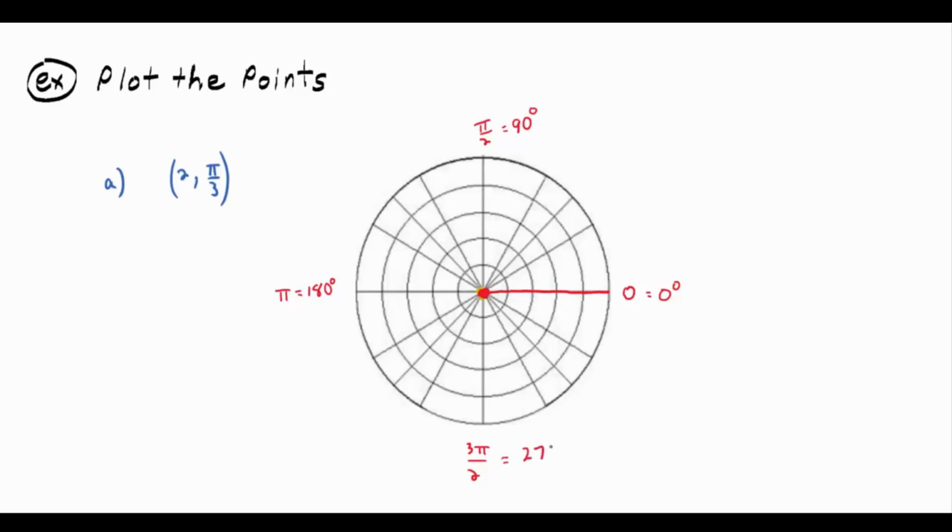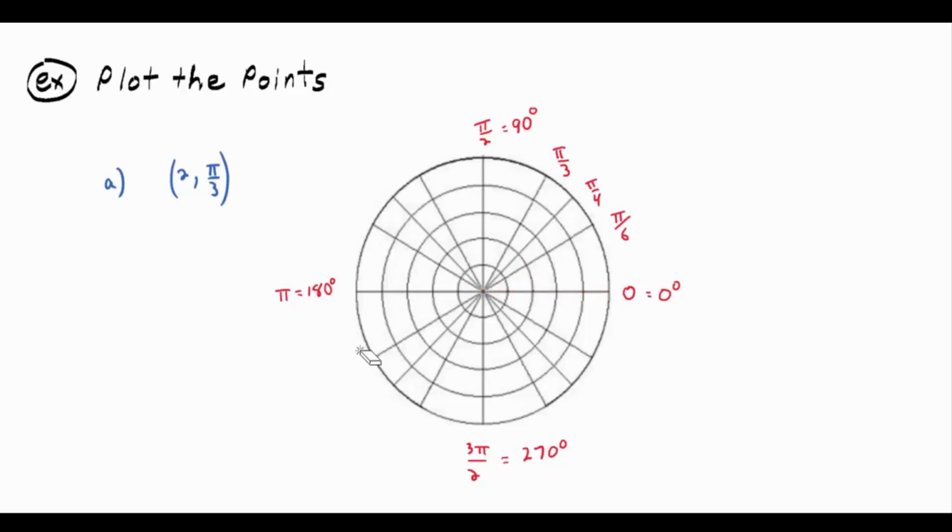Which is 270 degrees. So the way this particular type of graph paper is broken up, well, what angle must this first spoke be at? The way I've broken it up here, it looks like it's probably 30 degrees, which would be what? Pi over 6, right? Then we have one that splits the upper right-hand quadrant, the first quadrant, in half, so pi over 4. And then this guy, pi over 3. Okay, now we're on our way.